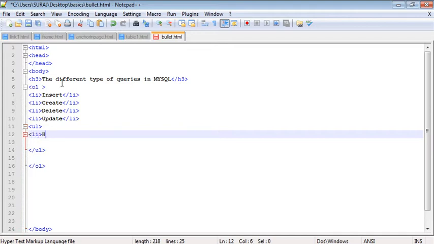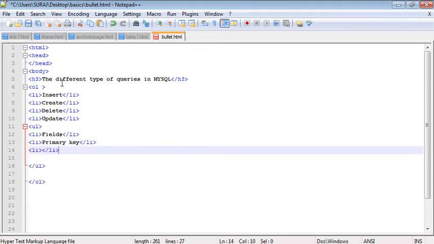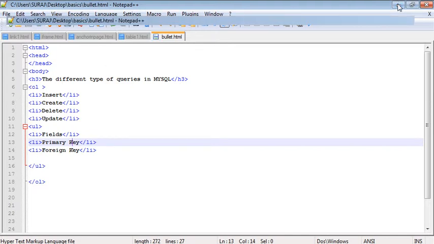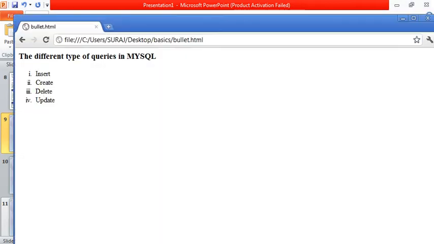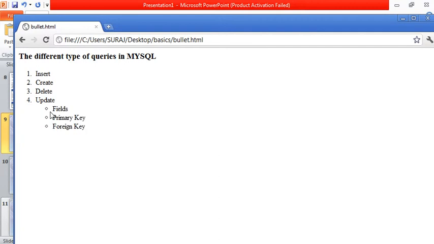Li fields, right? So you're going to have this content around fields, primary key, foreign key, etc.